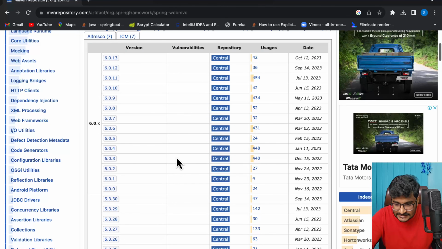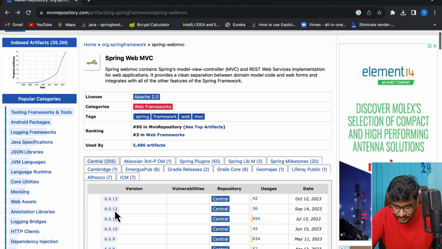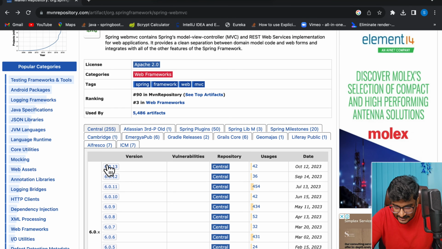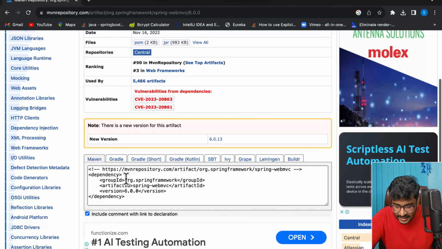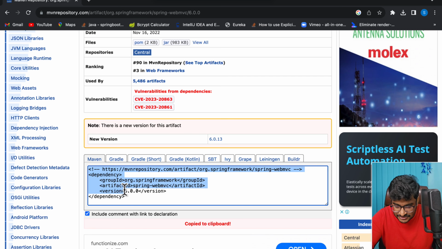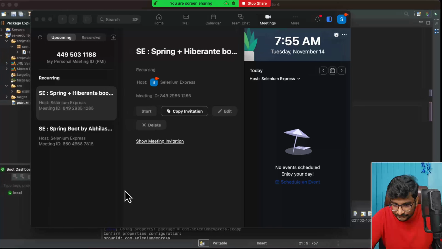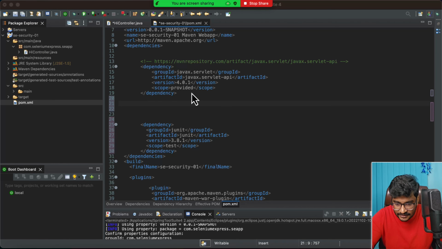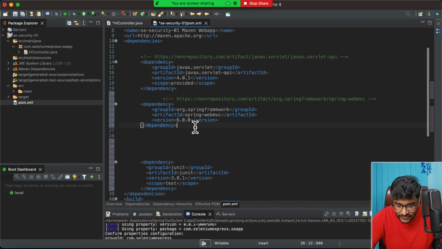Right now, let's just start with the very first Spring version. Okay, I will be using this one, 6.0.13. I'll be switching it back to this one, but let's just start with our very first project with the 6.0 version, and also we will notice the changes with the newer version as well. So I'm taking the Spring Framework 6 version. So I'll go over here, just a second, and I'll paste it here. Okay, this is my Spring Framework 6, and obviously this version thing, I told you that I'll be changing it to 6.1 point something directly.